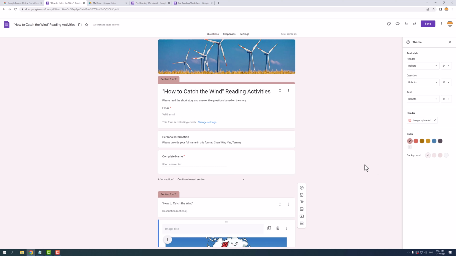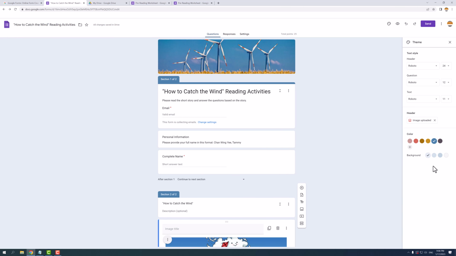You can also change the theme color, but you can see that Google Forms has already automatically generated a few color schemes based on the picture that we just uploaded. Very helpful, very smart. I will choose this blue. I think it's a very nice, friendly color.